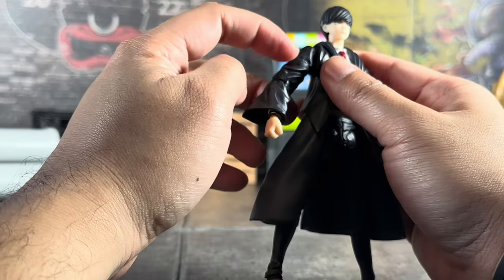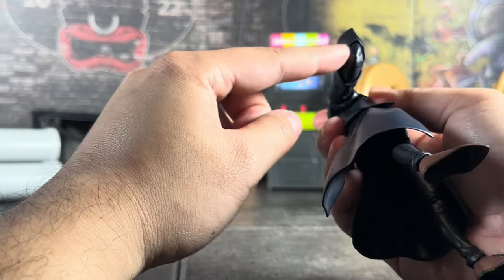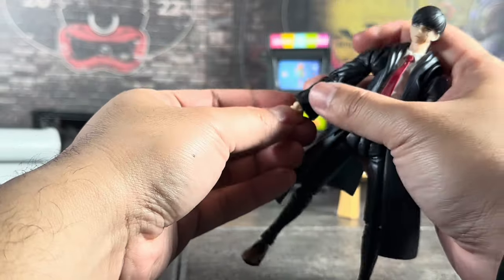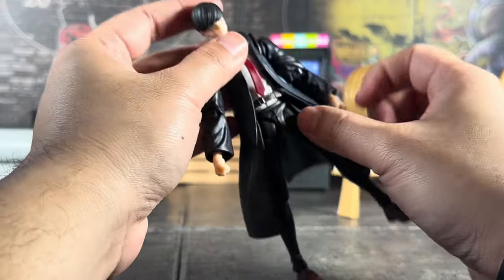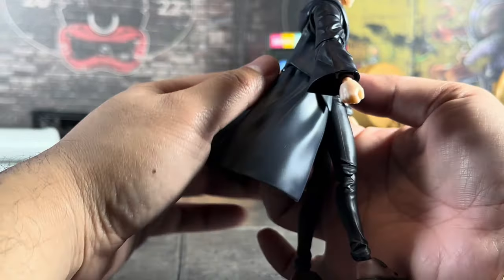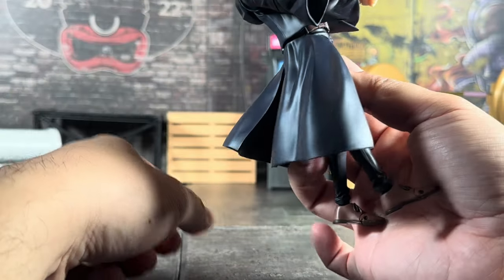Swivel over here a little bit above the bicep. Double joint elbows that go this far in, which I do kind of like that they have this cover, but at the same time I feel like they could have gone without it, if anything. And wrist articulation. He has the diaphragm cut there, so he can't actually move his diaphragm around like that. You can bend this far forward at the diaphragm, but then because of the waist joint, you can bend this far forward. That far back, it's very far back.